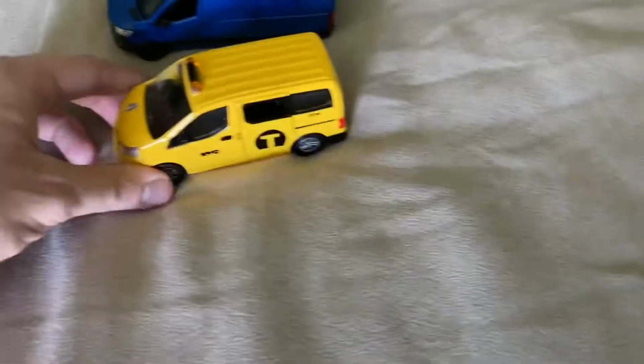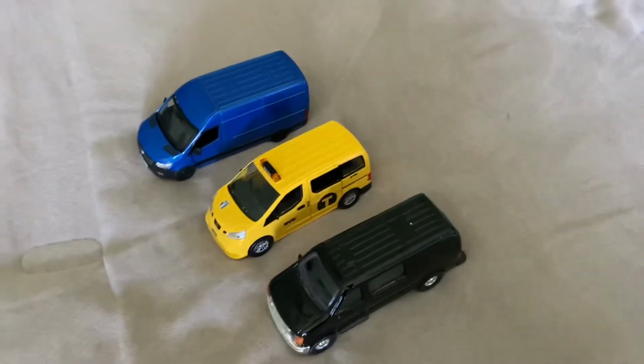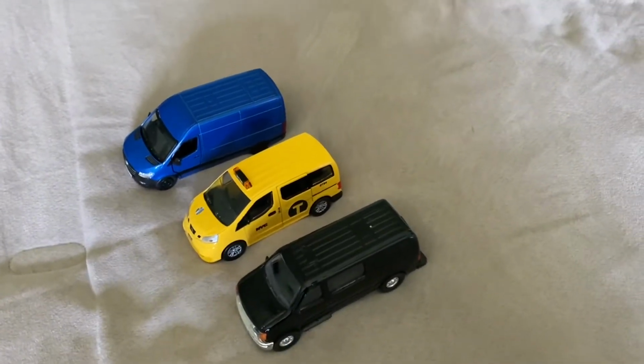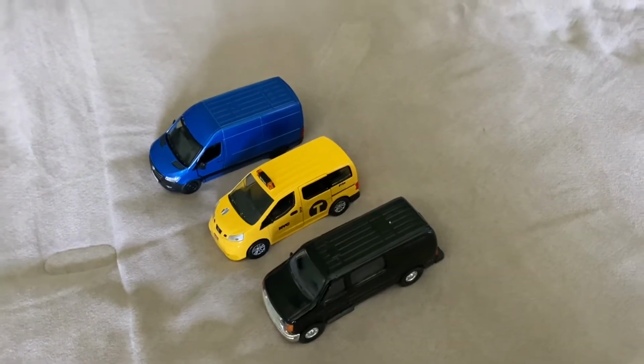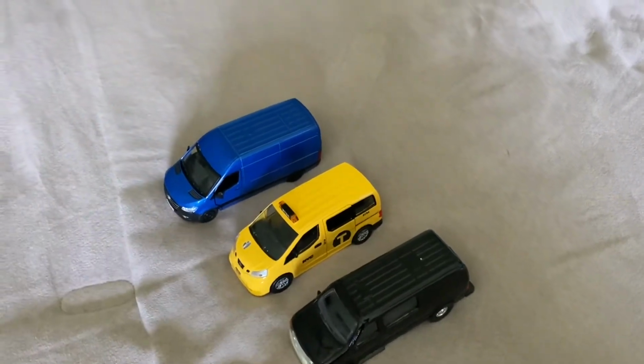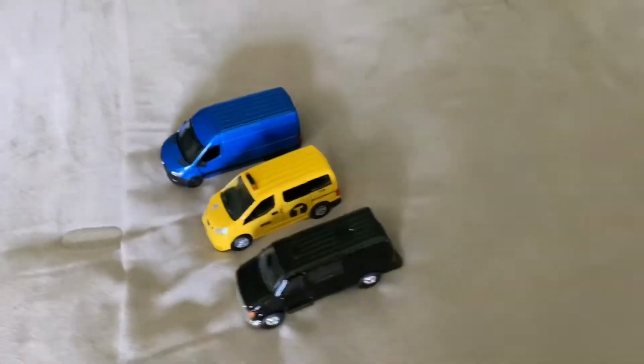But yeah, I thought it was kind of cool to get 3 vans like these. They're all pretty different in the sense that they're made by 3 different manufacturers, and they have 3 different purposes, I guess you should say. A little bit pricey, I would say, but I think it is the cheapest way to get vans of this scale if you're looking for them.